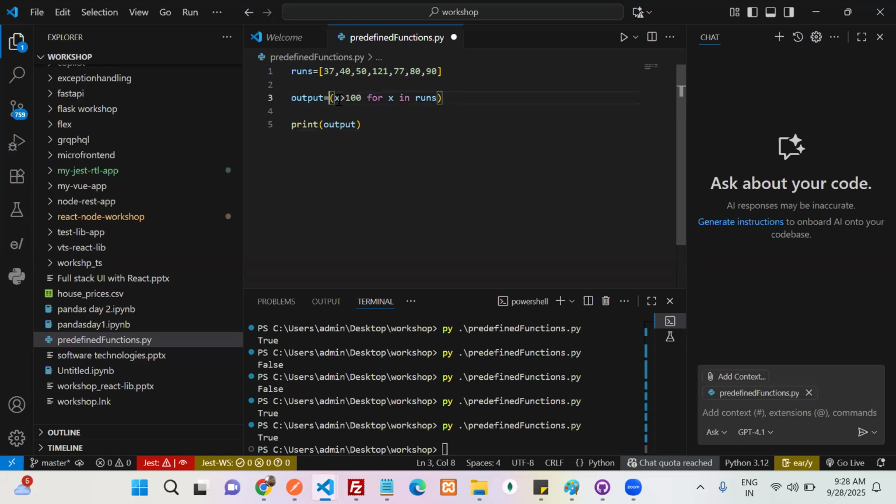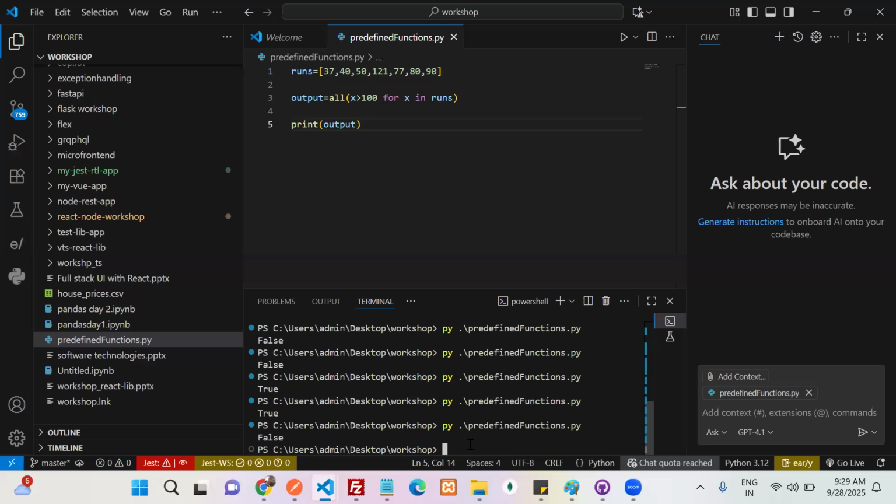I already told you, all returns true when each and every element satisfies my condition. Now tell me, does each and every element satisfy my condition or not? No, right? So it gives me false only. But my question is different, right? I asked you, did a minimum of one player hit the century or not? True or false? Tell me.